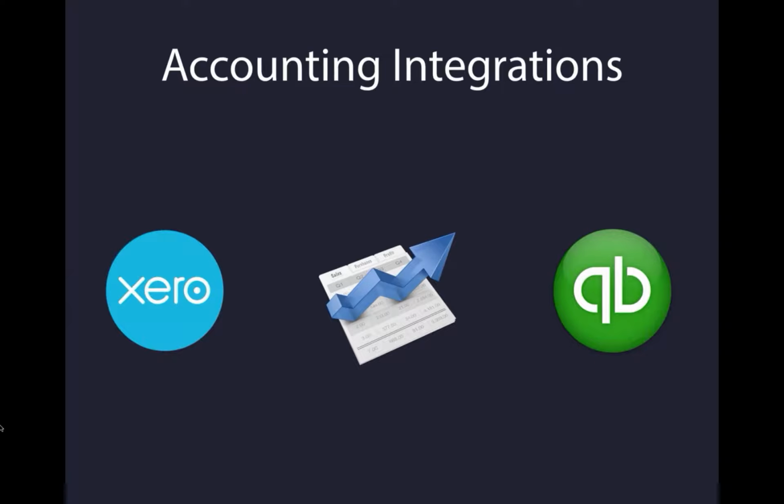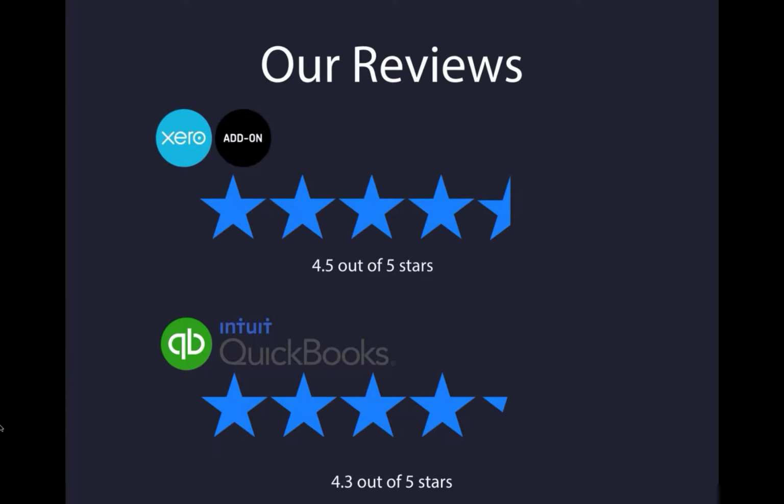As we reviewed earlier, Rerun currently integrates with Xero, Accountage, and QuickBooks Online. All you need to do is integrate your company file with Rerun to be able to sync your customers and sales transactions as you process payments from Rerun to your accounting software. You can check out real live user reviews on the Xero add-on marketplace and the Intuit app market. Currently, we have a 4.5 out of 5 stars for Xero and a 4.3 out of 5 for Intuit QuickBooks.